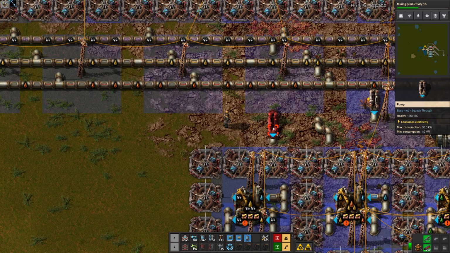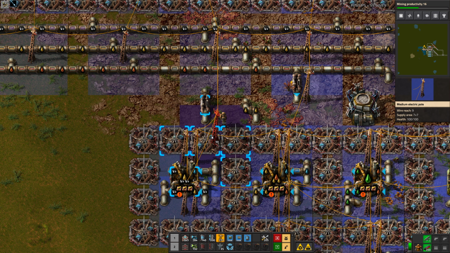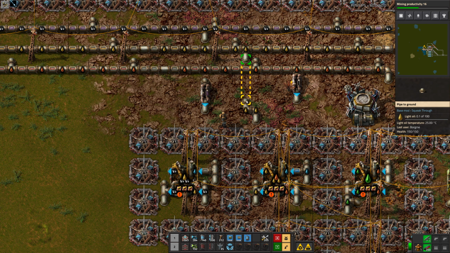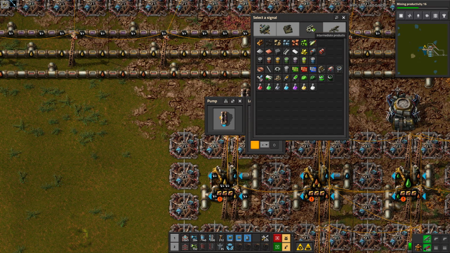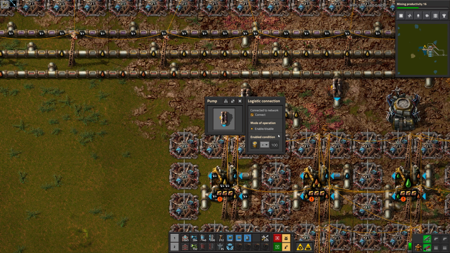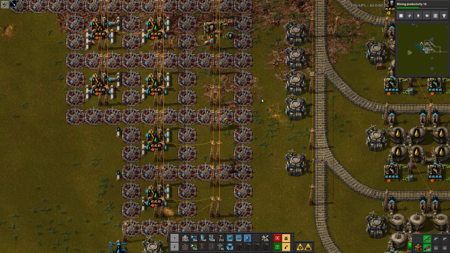Because we also need a pump here. And you're only allowed to do this if we have a good amount of light oil. Yeah, these thresholds will need to be adjusted later, but for now we just set it the same.